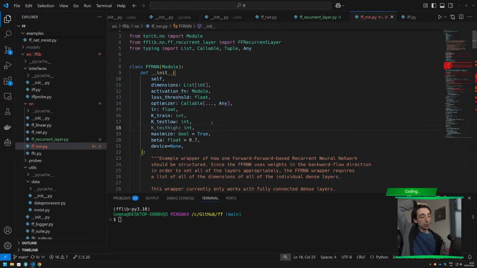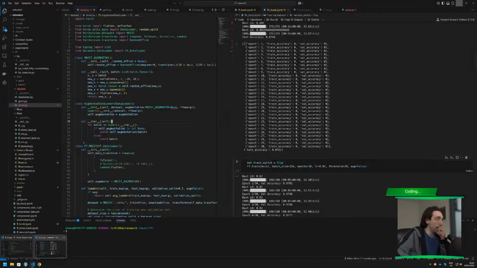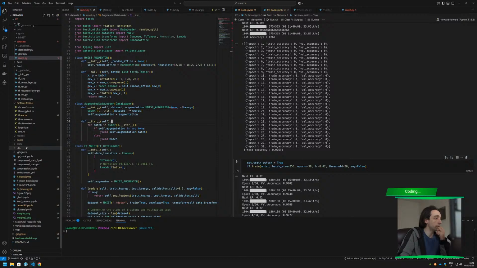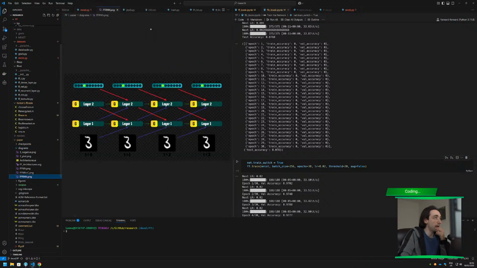It's an unusual network. If I show you a diagram of this network, it is very, very unusual and a very interesting neural network. It is unlike any other neural network you've seen in your life. Let me show you a diagram. Yeah, this. Let me open this diagram in something better.